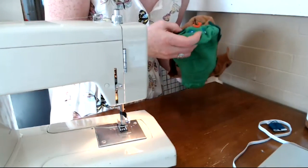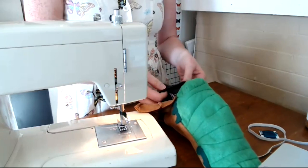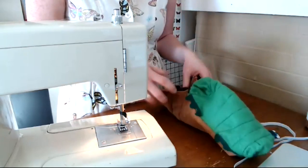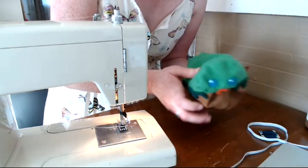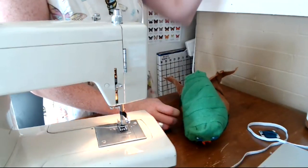Let's be real. It's a three-way converting butterfly. Caterpillar, cocoon, and butterfly. I've never seen one of these before in my life, so it is a giant win no matter what stitch we use. All right, I'm gonna stop. Okay.